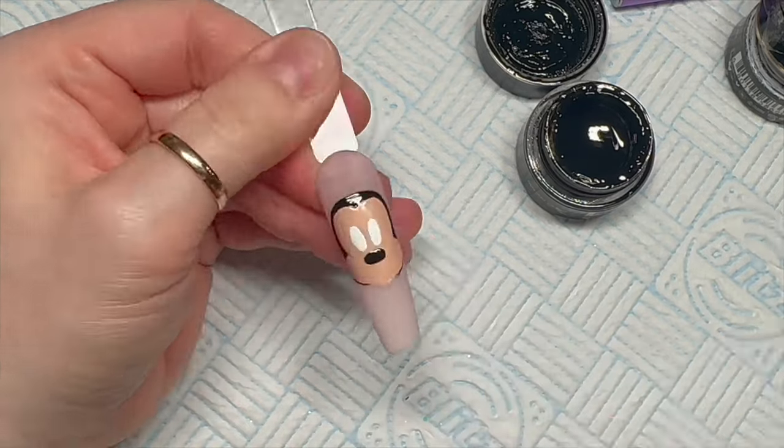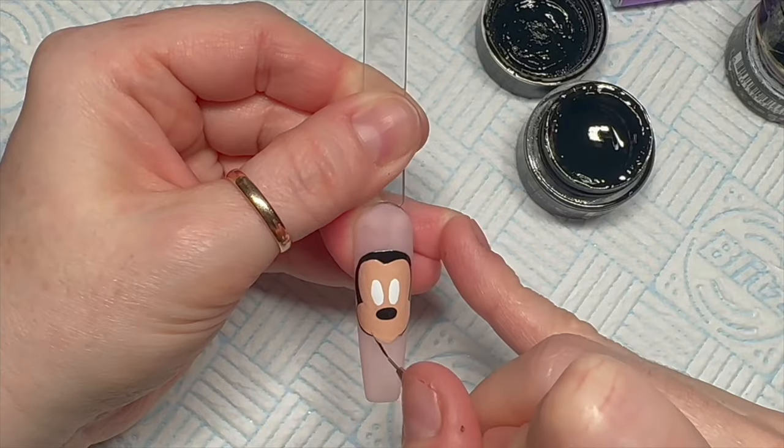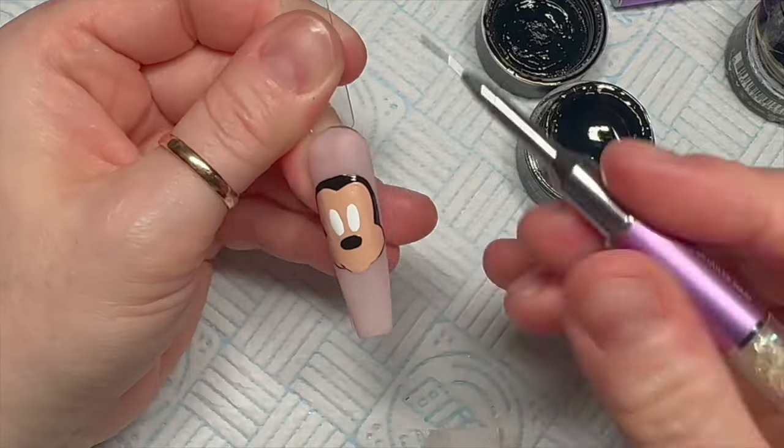Story of my life. But I've painted on the nose. The nose is quite easy because it's just a kind of oval shape. So that's not too bad. Don't forget to add his chin. I left his chin so late.